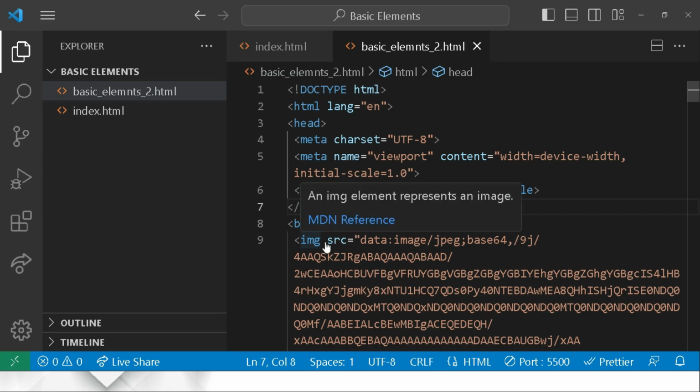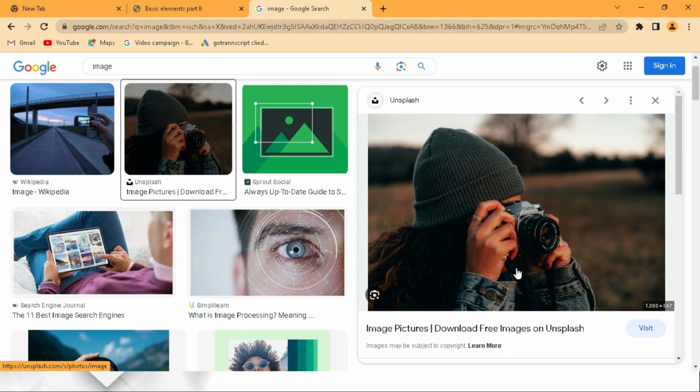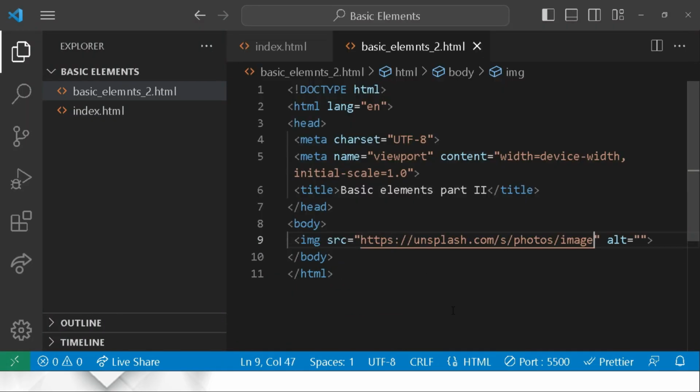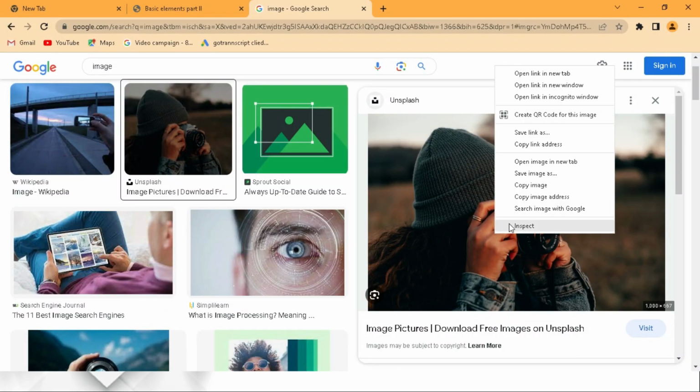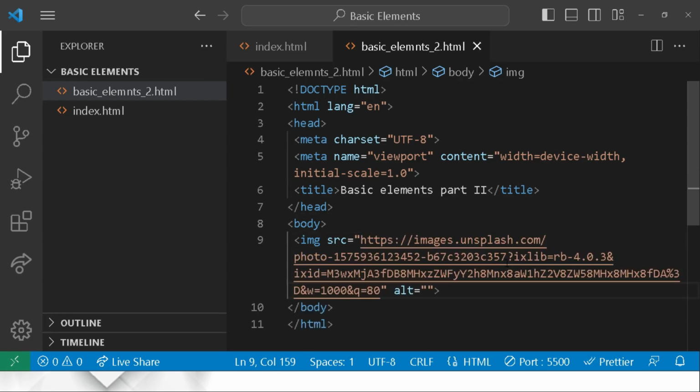So this is our image. I don't think I have copied the right path. Copy link address actually. So Control V. Yeah, it looks a bit better than that one. No, this also is another thing, not the thing we want. Copy image address, Control Z, Control V. Yeah, this one. This one is a bit pretty, so we'll be using this one.